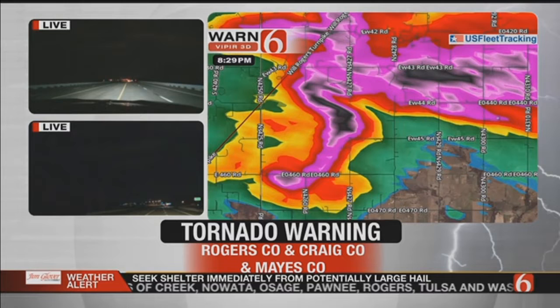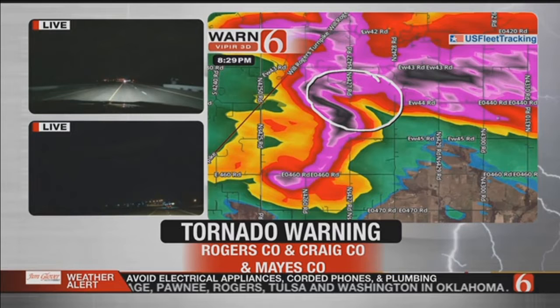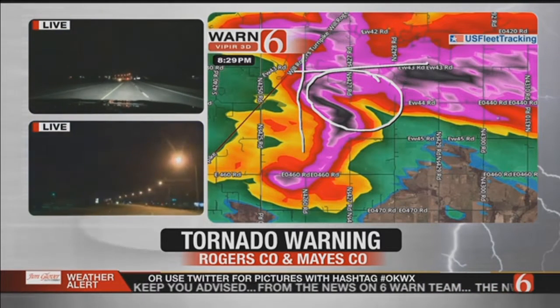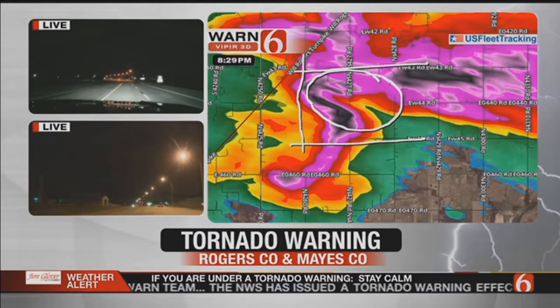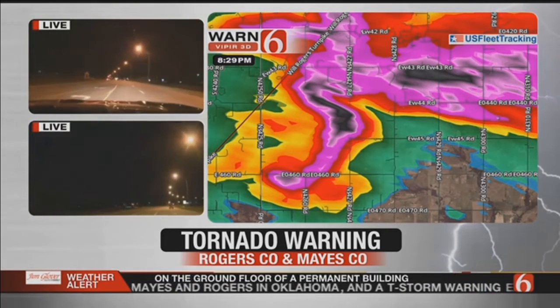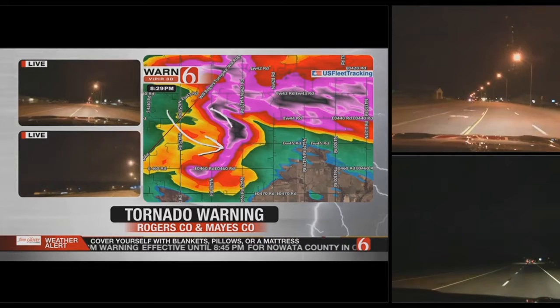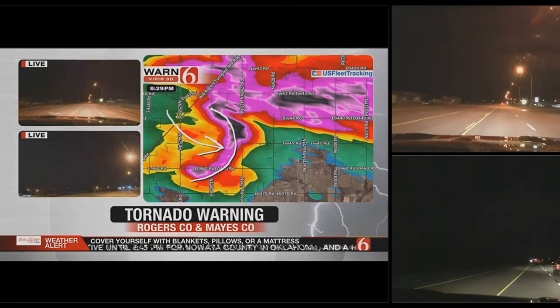We have our live Pathfinder feeding into this, and this is around 430 East Road, and then on the south side about 450 Road, and all the way to the east. Stay away from outside windows and walls, just to be on the safe side. There are probably some strong damaging winds of still 50, 60, maybe 70 miles per hour that are gusting out in this particular zone on the south side. So you could see a power outage.